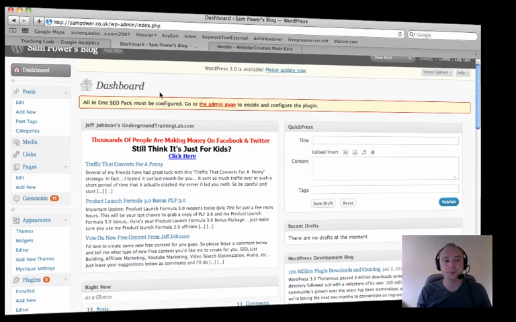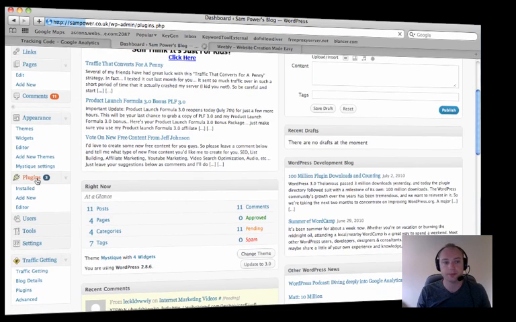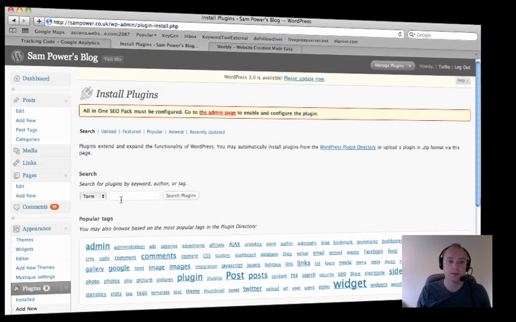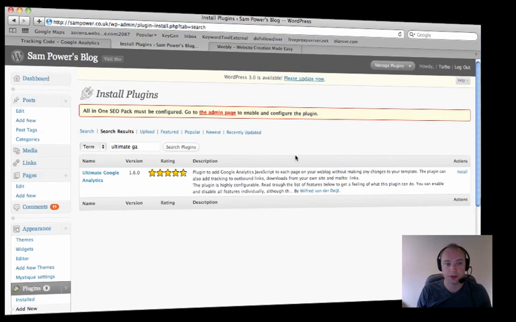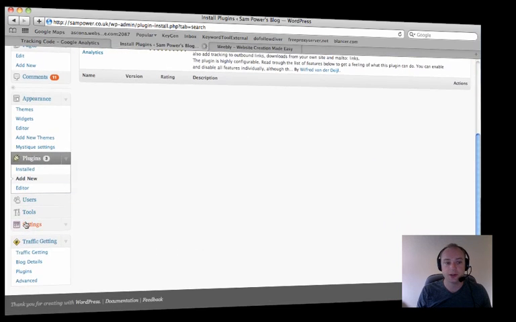plugin. And how to do that is you will head over to Plugins, under Plugins, Add New, and then I want to do the exact same search. Ultimate GA, or if you type SEO that would also work. It's here, it's called Ultimate Google Analytics, and then I click Install and then Activate. Then what I want to do is head down here to Settings.